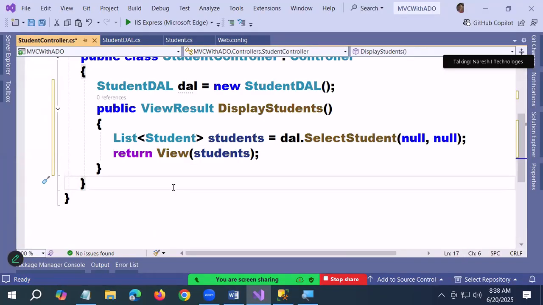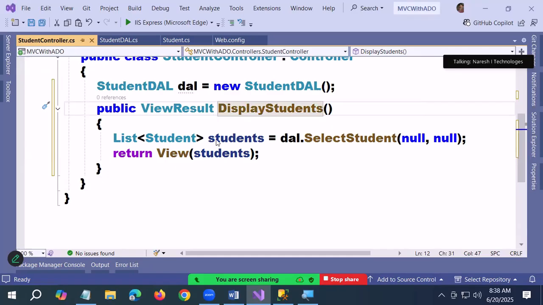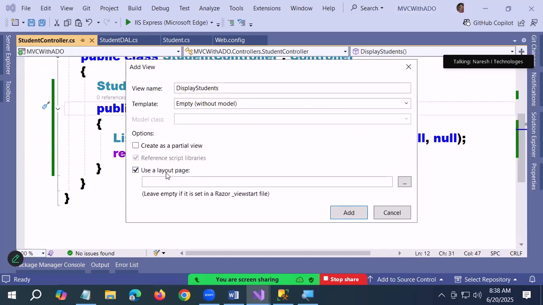View, add a view, and the view will receive the data. And once the view receives the data, present that particular data. Meanwhile, right click, add view, MVC5 view. I'm not using any layout. If you want to use a layout, that's your choice. Anyhow, we have created an MVC project now. When you create an MVC project, then layout is automatic. Then I don't require to specify anything. Click on the add button.